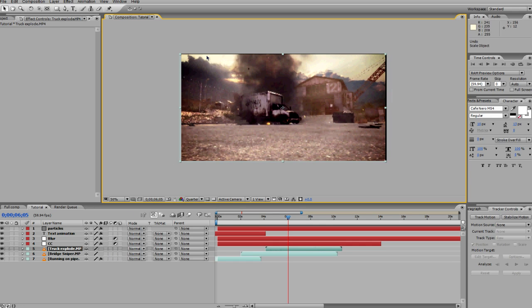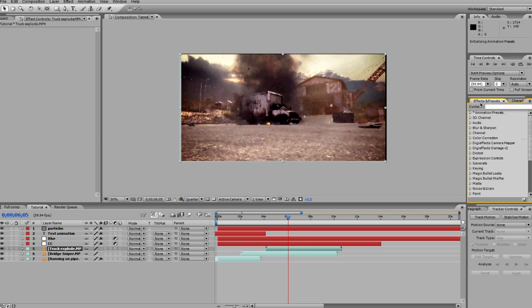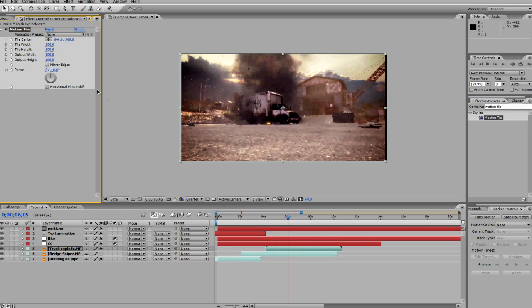But what I like to do, so you don't lose any quality by zooming in, is come to effects and presets, type in motion tile, and drag that onto your clip on the timeline, and check mirror edges and just drag the output height up and the output width up.